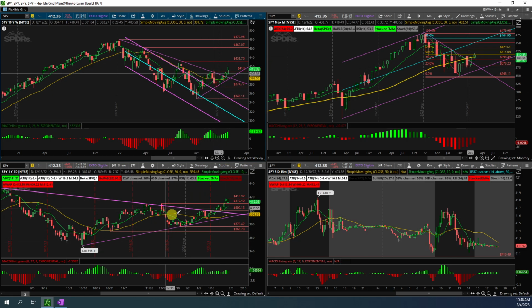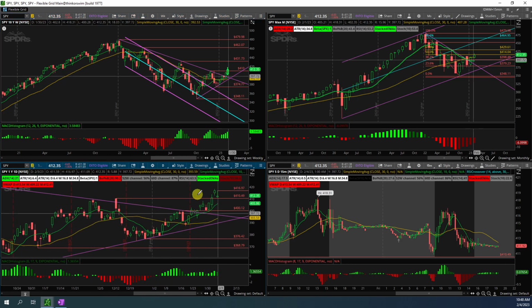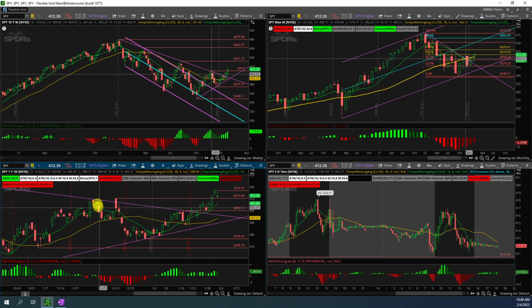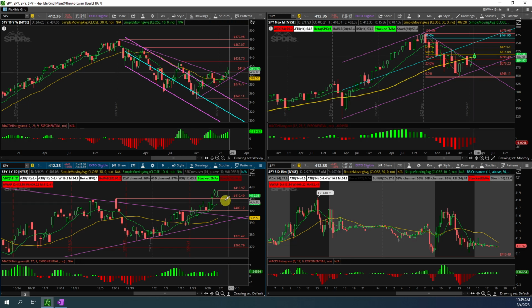And now in the dailies, what you see here, and I'm going to expand it a little bit. Hopefully you can see. We do have now this area of support, resistance acting as support. So it went above this. So you have that, and it finally broke up here a little bit to the upside right there. And then it is coming back in a potential trade and touch to the upside. We have seen this lots of times, and we'll see if this one is going to be again or not.